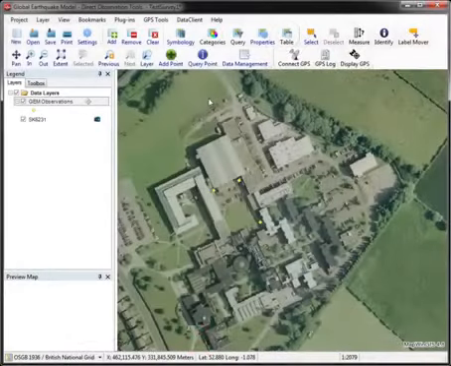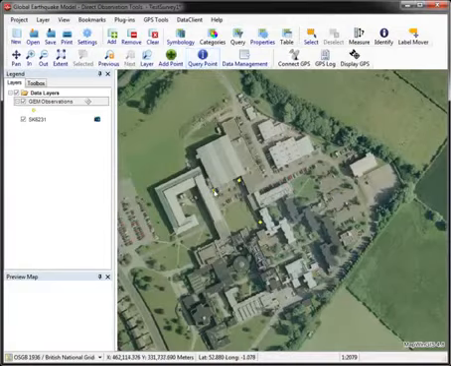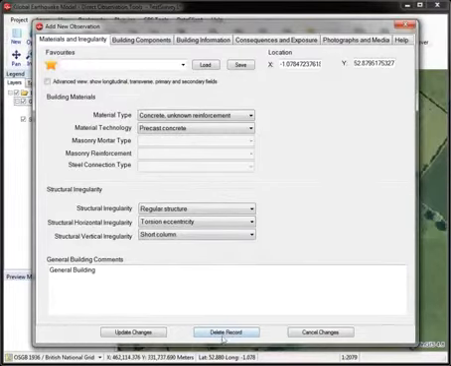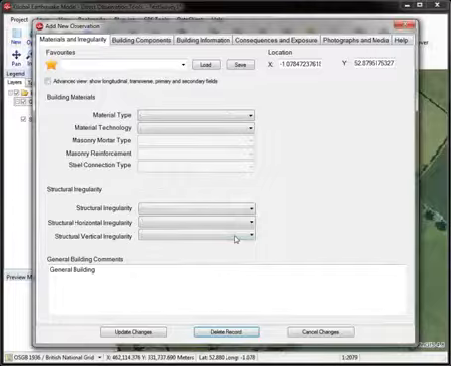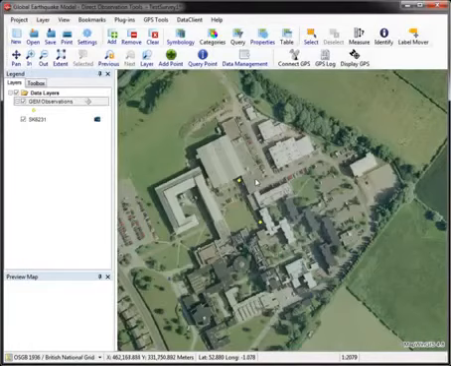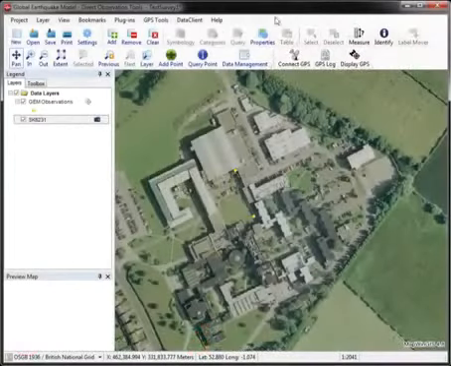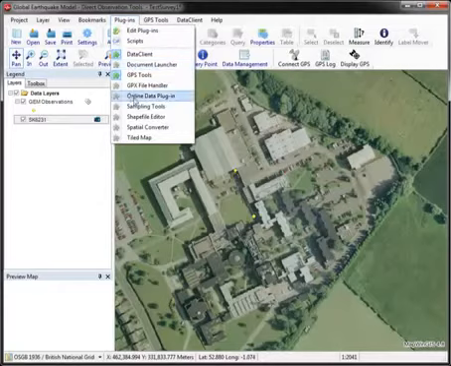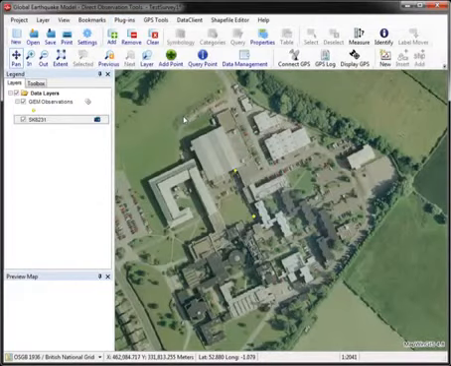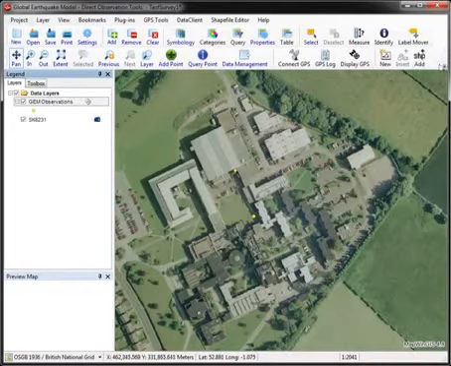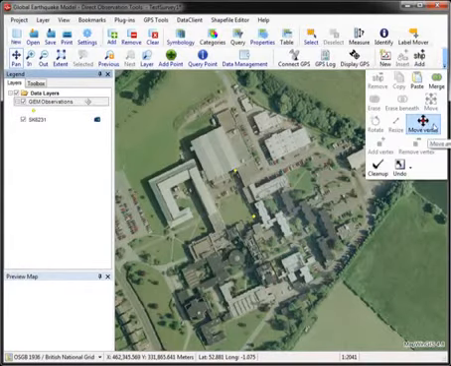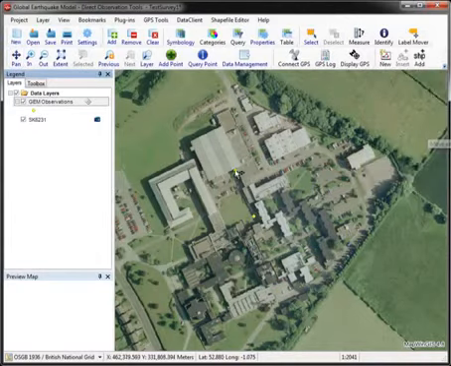To delete an observation, use the Query Point tool, select on the observation, and then click the Delete button. To move points, you need to enable a plugin. Go to the plugin menu and click Shapefile Editor. You need to select the Gem Observations layer and then look for the Move Vertex tool. Select the point and drag it to its new location.